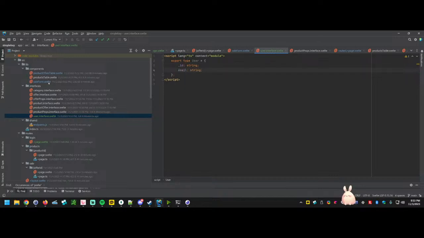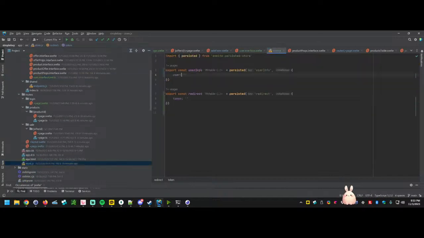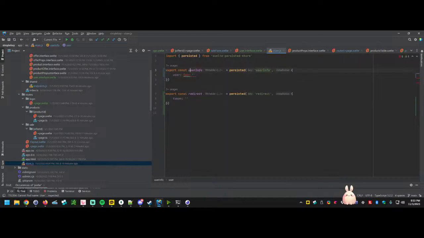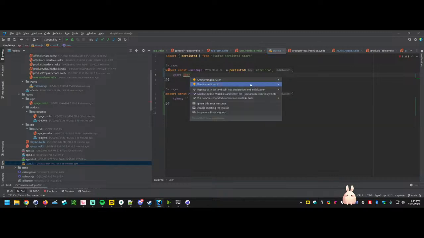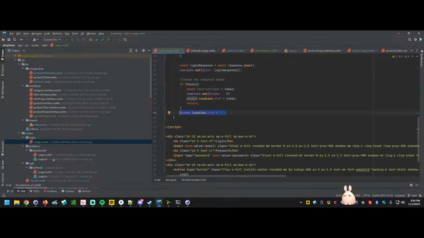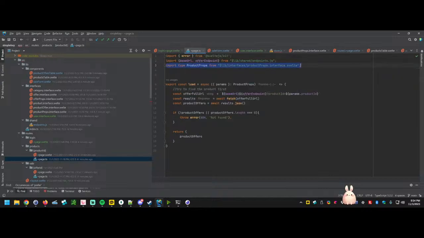And then you can come over here to, where's our store? Let's see. How do we do it on this? No, we did it up here. Product types, yeah, import types from Svelte.